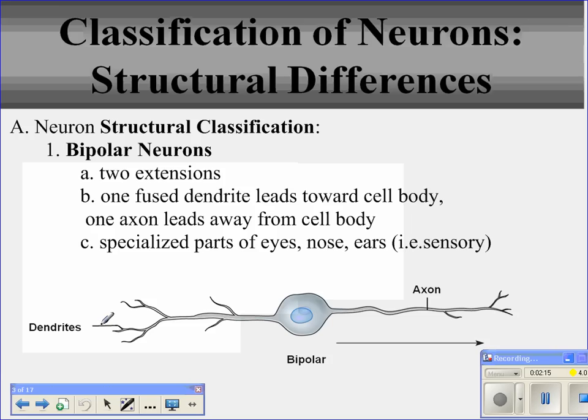We're going to generate an action potential, and we're going to send that electric signal to the soma in this direction. Then that signal is going to pass through the soma and go through the axon, where it's received in the central nervous system. And we do something with that. Typically that's the brain, at least in the case of our eyes, our nose, and our ears. But remember, the central nervous system has to do with the brain and the spinal cord. So this is a bipolar neuron, typically involved with sensory type function.